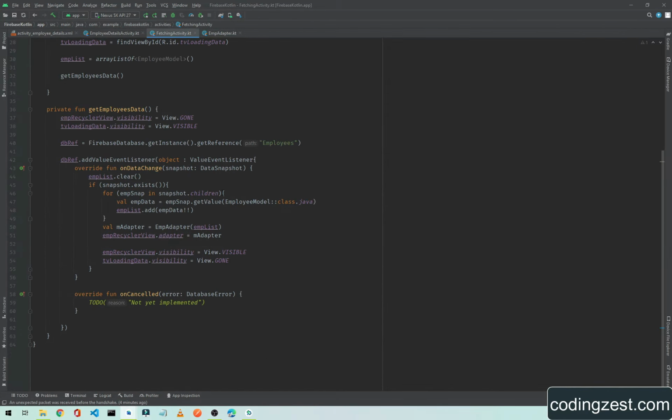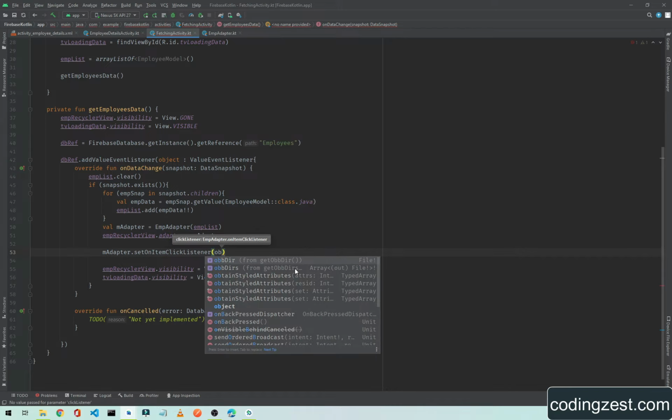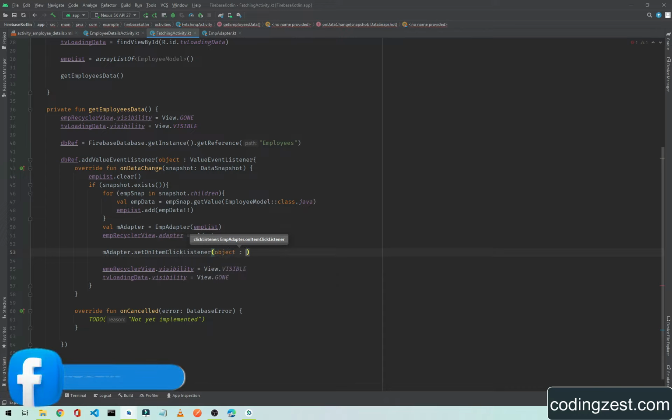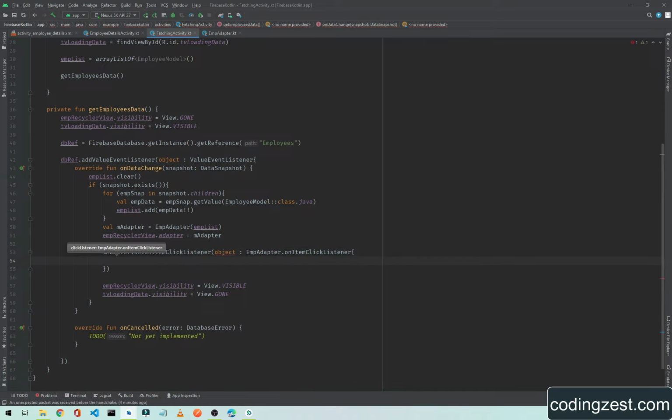Now we will go to the fetch activity, and here we will simply type mAdapter.setOnItemClickListener. Okay, as you can see here, setOnItemClickListener, and we will type object of type OnItemClickListener. So OnItemClickListener, and here we will override the onItemClick method.